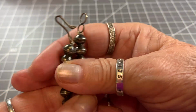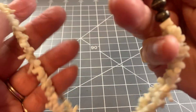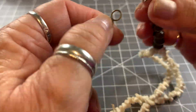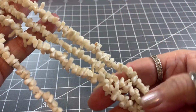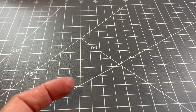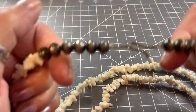So we have sterling Navajo pearls here, which changes what I was thinking about the price on this. I was thinking a certain price, but I think I'm gonna do 34. You see, that's brass. These are sterling, and the beautiful coral. So we'll do 34. It is a double strand, which is fabulous. Double strand. It is 18 inches. Yes, it's 18 plus a little bit to give.